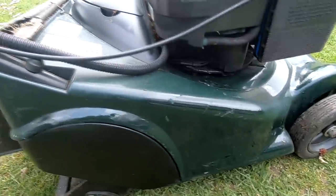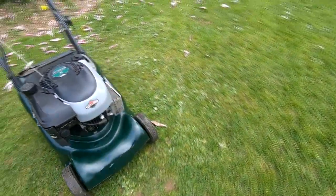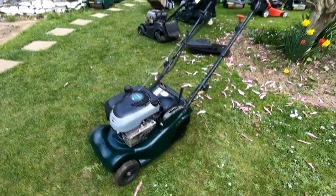I've got just a bit more paint on the sides. I'm only just touching it up. I'm not doing anything other than just touching it up. It's a bit clearer and a bit better than what it was. And I have just put some Revive It on the plastics just to bring them up.